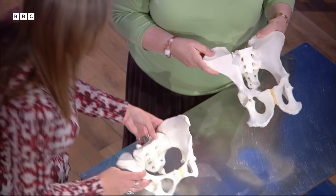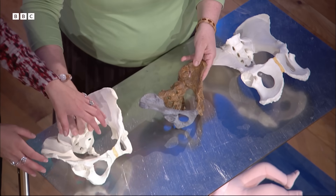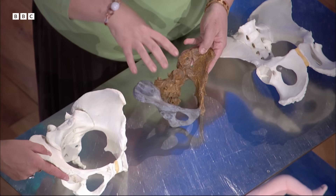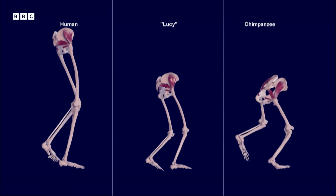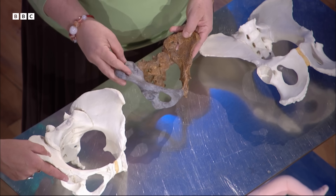Babies with big brains came along much later, after Lucy's kind. Over here we have a reconstructed Lucy's pelvis — it's useful to see the pelvis in the round with the sacrum at the back as well. It's very tiny but it looks much more like a modern human pelvis than a chimpanzee pelvis — in fact it looks almost nothing like a chimpanzee pelvis. The modifications for walking on two legs had taken place by the time of Lucy, but the birth canal didn't have to accommodate a large-brained baby.